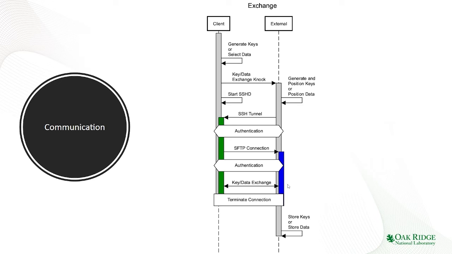So remember, if they say they want to do a key exchange, we generate new keys stored on the external node, a private key which is stored here which no one can get to, and we exchange the public key with them. And then subsequently, when they want to talk, we would use that key. Connection gets terminated, we store the data or the keys, and that's it. And so this is how you allow communication with a node when you don't have any ports open and you want to be sure that it's very, very difficult to connect.